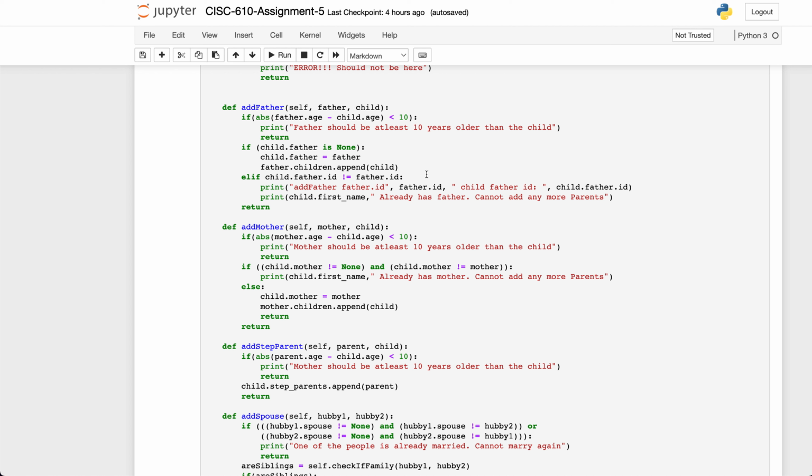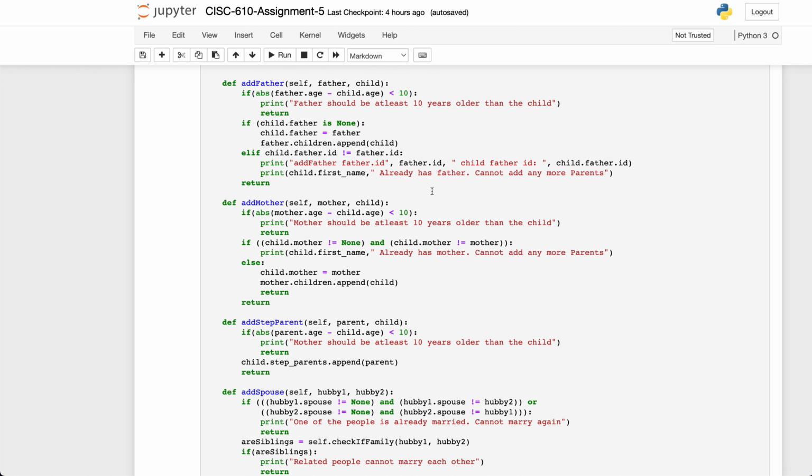But if the father's ID is not equal to the existing father ID, it means it has a father already.